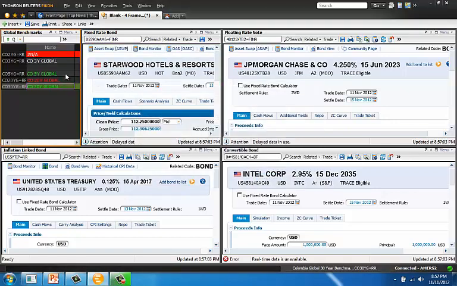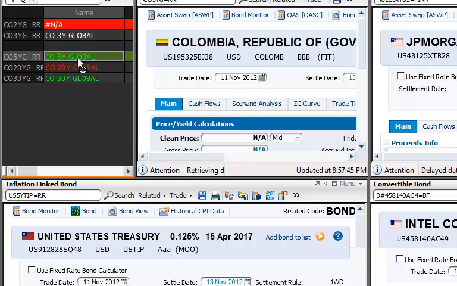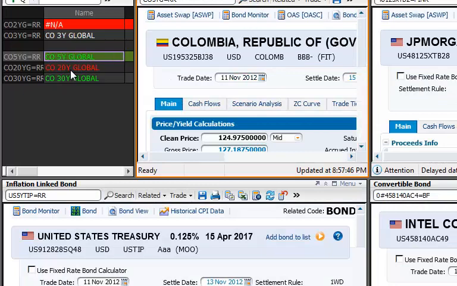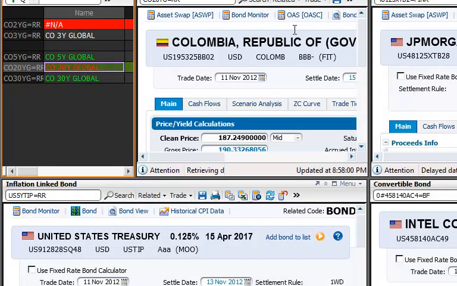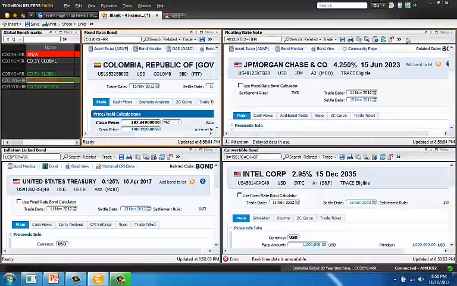So now that I've done that, I will, for example, take this Colombian 5-year global, double click it, and we can see, if I maximize the calculator, that this now reflects that particular Colombian 5-year security. Let me minimize that again, and I'll in this case choose the 20-year global. And we can see, again, once I maximize, that we've got the 20-year security. The benefit of adding these quote lists is to quickly be able to link to a calculator once we've populated the instruments in our quote list, and not have to enter a particular security ID or search for it. We already have them linked, so we can promptly get the information we need from the calculator.